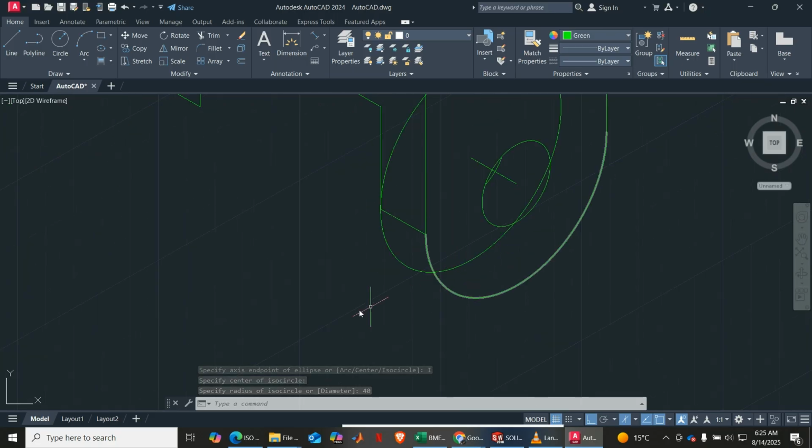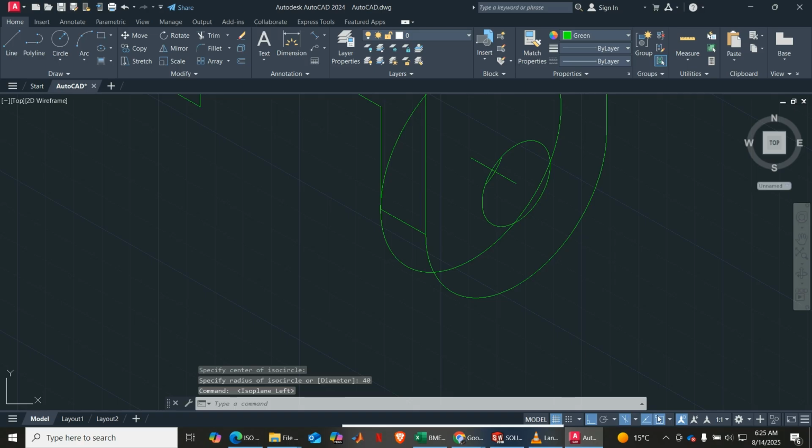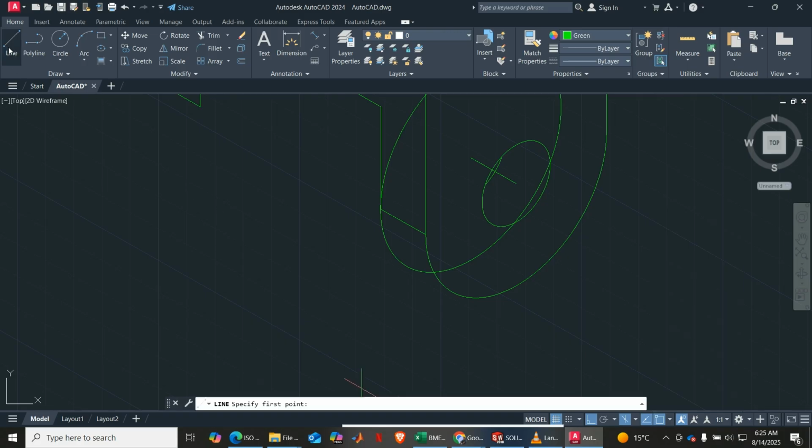Now, Control E, how do I get this line here? This is a tangent line, tangent to this arc and that arc. So I can come here and switch on tangent like this one, right? And then I'll take a line and I'll search for tangency.